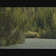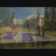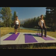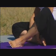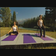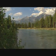So one thing we want to do is to just find a comfortable place to rest our body. And that could be seated in a chair, or it could be on a mat, cross-legged. And Susan's going to show you what cross-legged looks like on the floor or on the mat. And if you're at home, you can do cross-legged and lean your back against a wall. If you start to get tired, you can lean into that wall a little bit. But it's really important in meditation that we just quiet our bodies down and we rest our mind and we just feel comfortable in our space where we are.